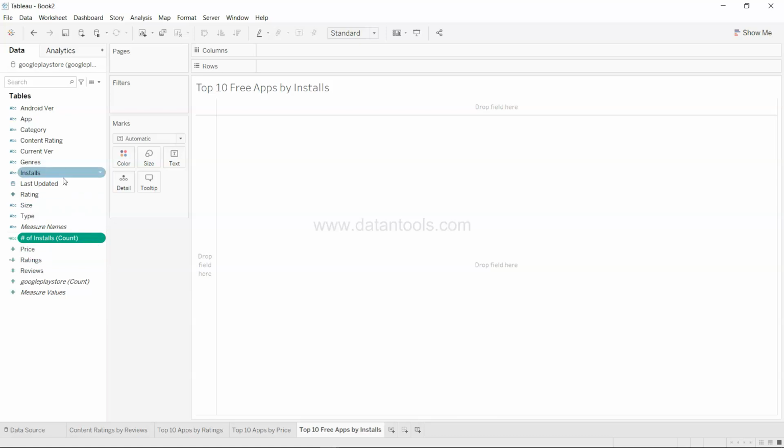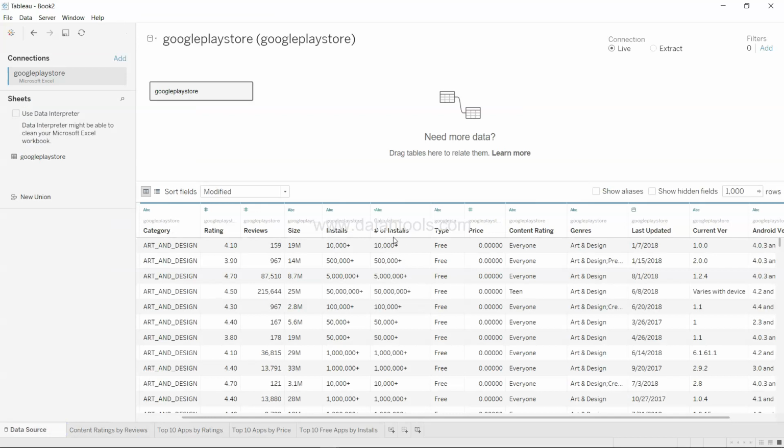But if we come over here, the count of installs is based on this particular number, like the plus is coming at the end, and that's why you are getting the issue of count over here.